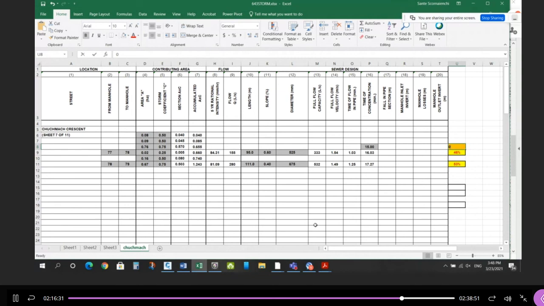So watch this. If I make this 1, watch what happens to the percent full. It goes from 46 to 54. Still plenty of capacity. Now, what if this was the smaller pipe size, 450? Starting to creep up near the 85 maximum that most municipalities allow. So the 450 probably would have worked, but they said, you know what, it's getting close to full. Let's just make it one pipe size bigger, and that should have plenty of room. Same thing with the bottom pipe, this pipe here, right?